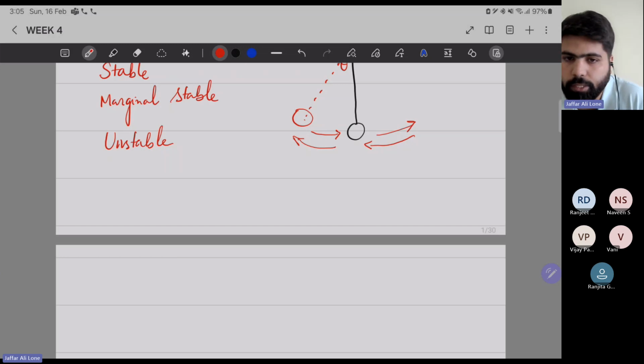We have state space analysis. In that way, we can easily say whether a system is stable or not by looking at the eigenvalues of a matrix, for example. So you'll learn that around week 12 or so. But as of now, we only know the transfer function. So we will judge the stability, instability or marginal stability of a system based on that transfer function, right?